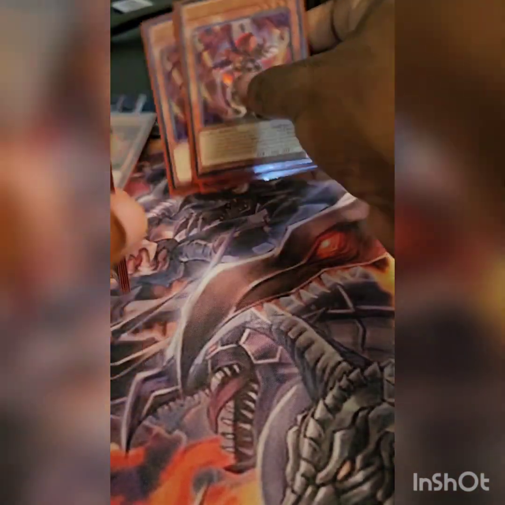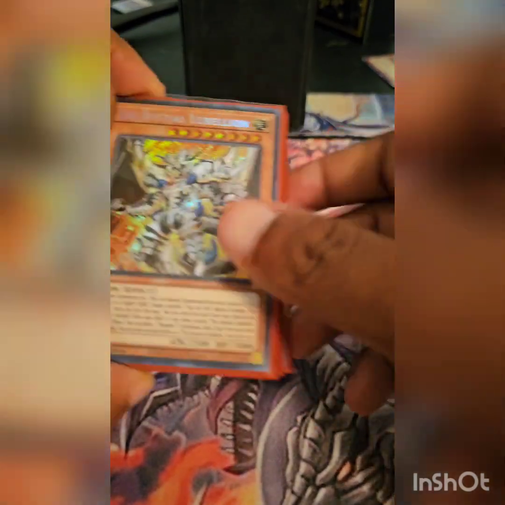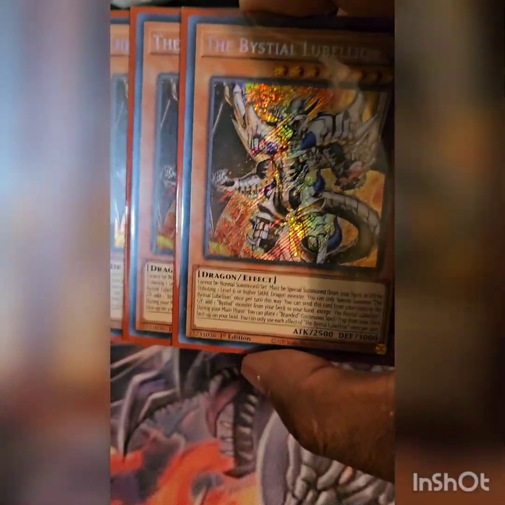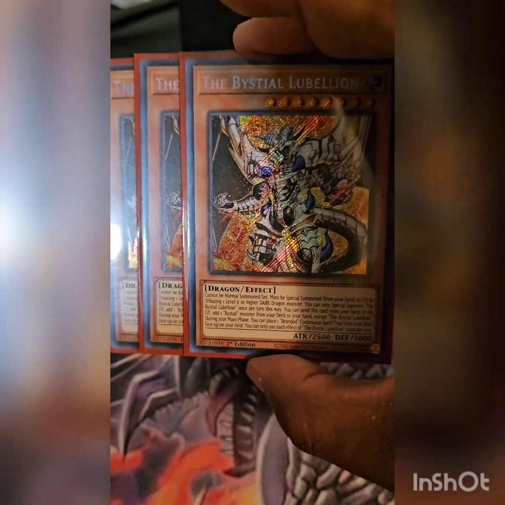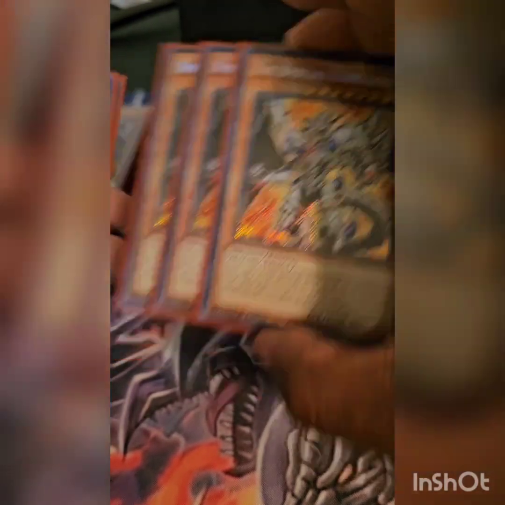So that's it for the Despia guys. And then we're on the Bestial monsters. So we're playing 3 copies of the Bestial Lubellion. This is Aluber the Jester of Despia, but after he undergoes several evolutions, which we'll go over in a moment.